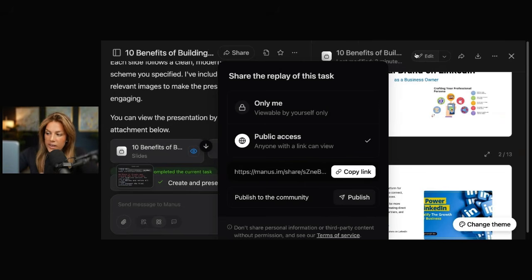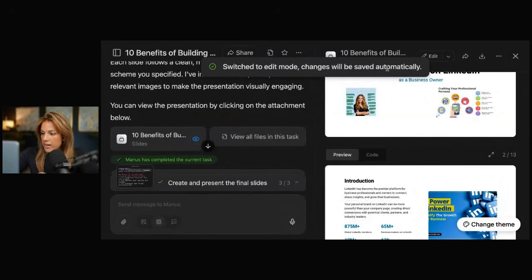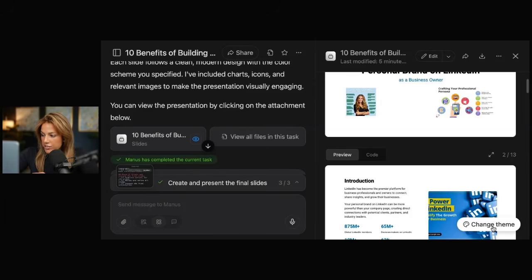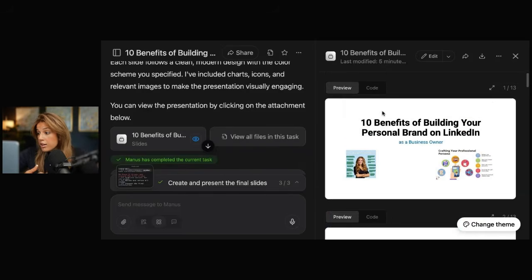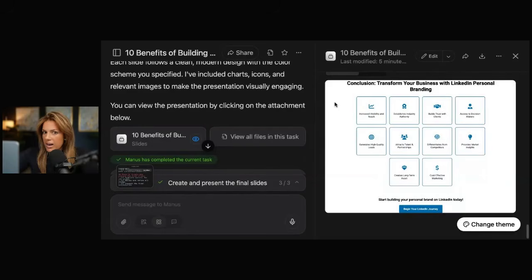You could also click edit here, by the way, and then it will allow you to edit the text, and we could change the theme down here. So this is just the first one, but the quality of it is, I'd say 3 out of 5 stars for just a very general prompt. Remember, I didn't give it the information. I didn't give it the company name. I didn't give it anything really. I just said create a general presentation, so that's what it did. Let's go to the next one.